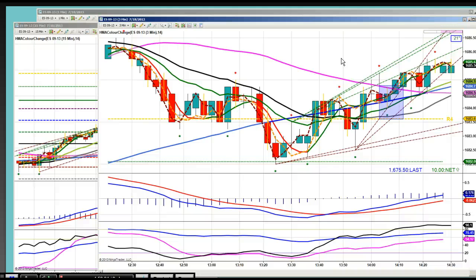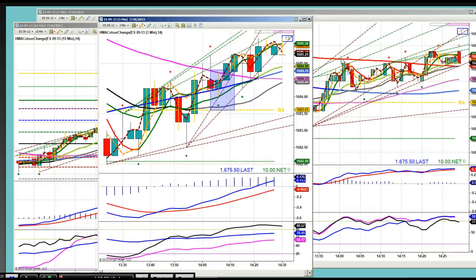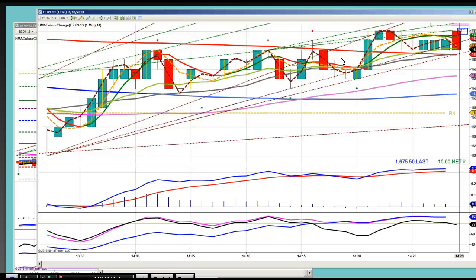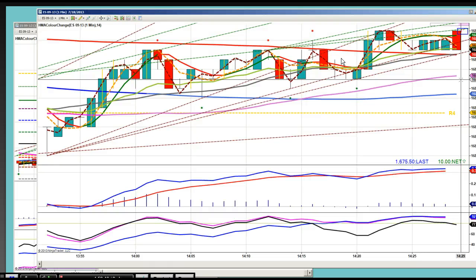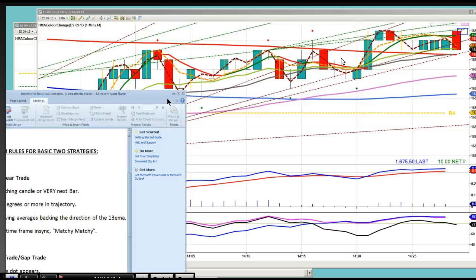See here on the 1-minute chart, if I do this, even though we are on top of the 13 already, the 1-minute chart is going to give us a circle with a dot off the green fractal, and we're going to be doing a counter trend to come back down off the green fractal. But we wouldn't be trading here. Why? Because we're on the 200. So we're going to wait for all of this to clear the 200 before we even look for a criteria. And at the end of the day, we're looking for a good gap trade opportunity or a good clear trade opportunity. So I hope that was clear.